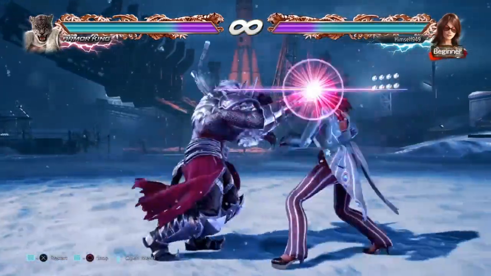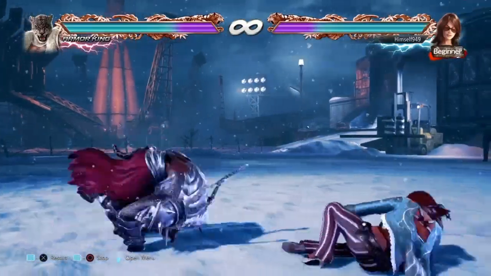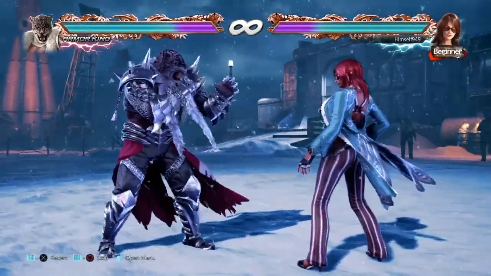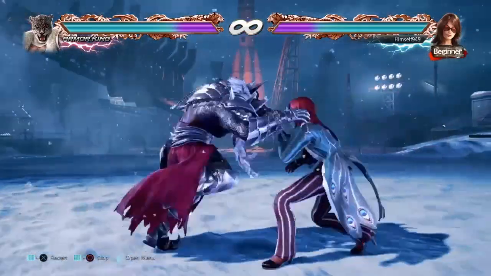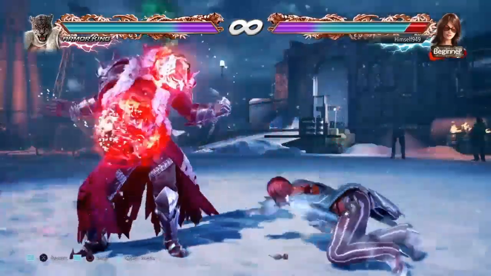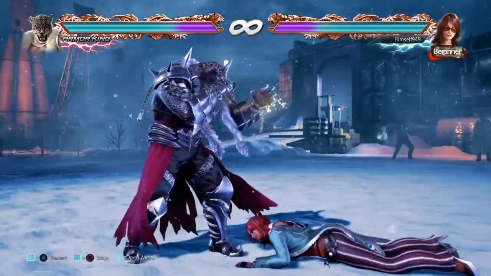The downside of while standing 1 though is that it's -10 on block and it's also interruptible. But if someone starts doing that, then you can do while standing 2. Now this is also -10 on block, but on counter hit you get a stun, and from there you can do a blue spark dark upper.